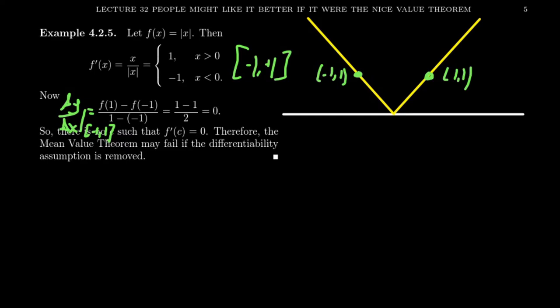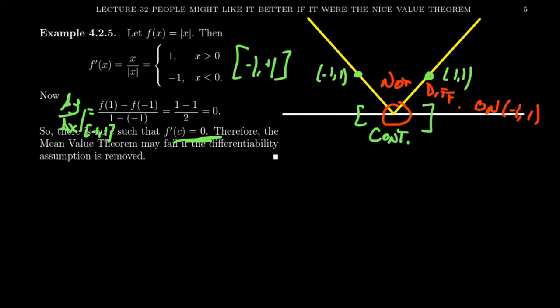But the derivative is never equal to 0, right? Because the derivative is only equal to 1 and negative 1. Those are the only two options you get. So the mean value theorem doesn't apply to this example. What's wrong with it? Well, if you go from negative 1 to 1, the function is continuous on that interval. The problem, of course, is right here at the vertex of the absolute value function. The function is not differentiable at that point. So the lack of differentiability allows for the derivative to disagree with the average rate of change. So the mean value theorem doesn't guarantee a point where it has a horizontal tangent line, because it's not differentiable on the interval negative 1 to 1. So differentiability on the interval is significant.